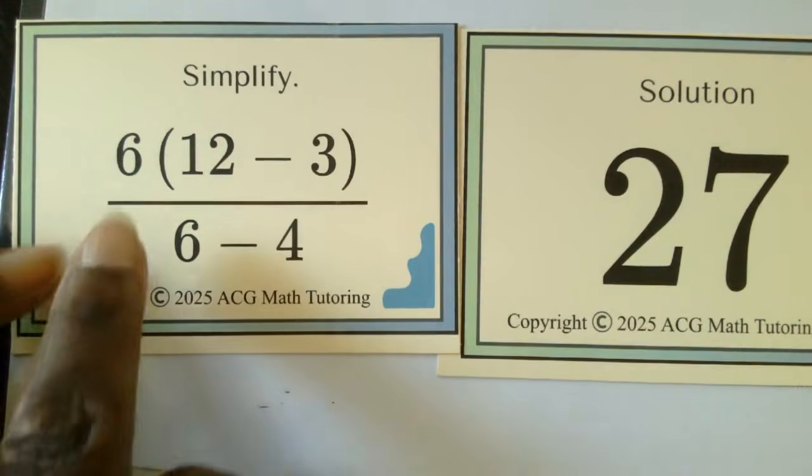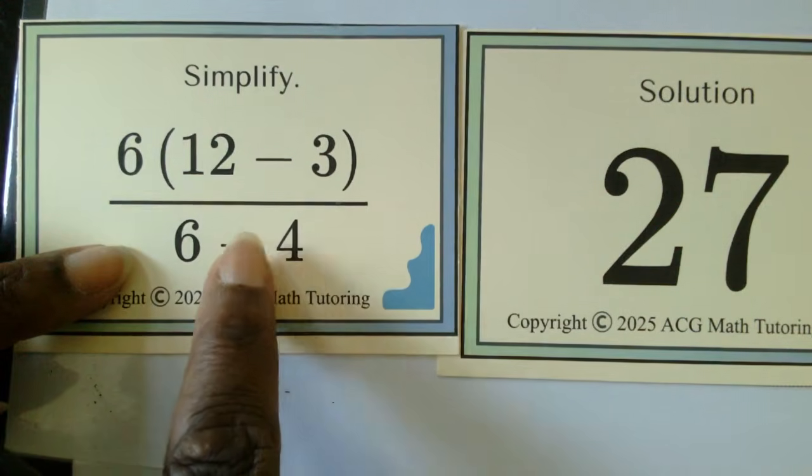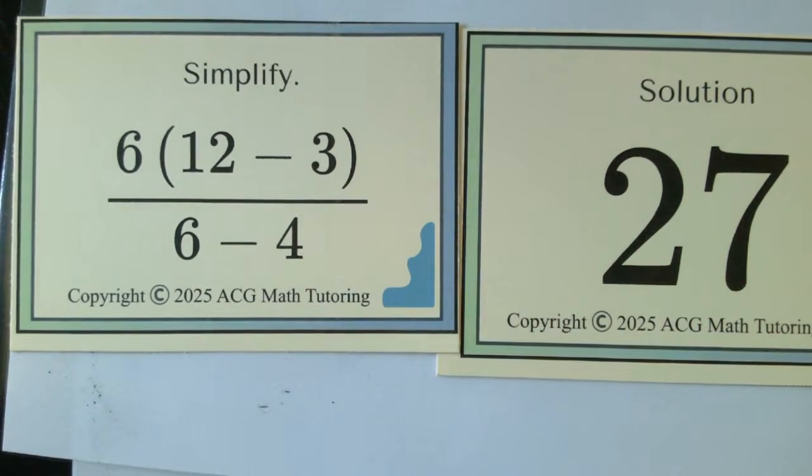So when you have multiplication in the numerator and a single digit in the denominator, you can take that single digit and divide by one of the numbers, so you can cancel out. Or you can multiply and you get your 54, divided by 2, which will give you your 27.